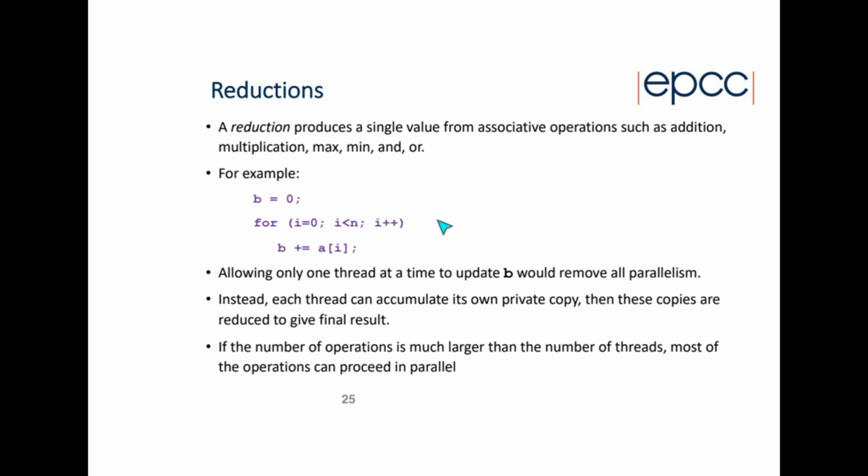Well, if we just do the simple thing of dividing the loop iterations between threads, then we have the problem that we talked about before. We would have b as a shared variable, which it would have to be in this case for all threads to be able to add to it. Then we'd have a race condition because we've got different threads trying to update b at the same time. So some of our updates might get lost. We have a race condition, and we'll get non-deterministic results.